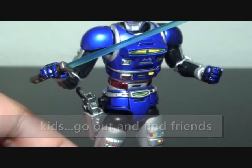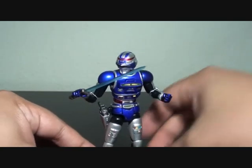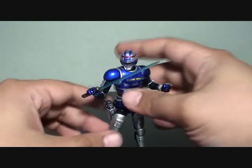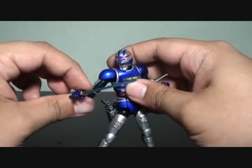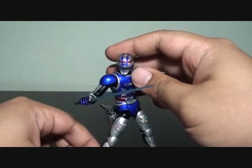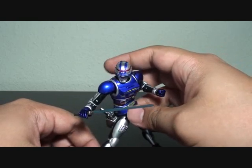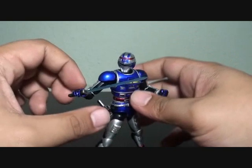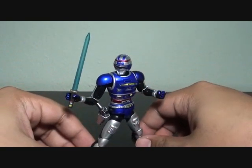Yeah, he has a lot of poseabilities, as I can see, for a toy that was made 5, 6 years ago. He is a really cool figure. The problem is that nowadays he is also a rare toy to find. So if you have a chance to find one in a reasonable price, like I always say, get one, because this one is really a fun toy to have, especially if you've watched Shaider.